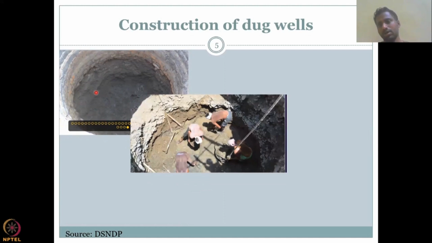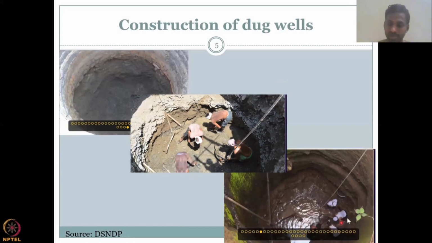So after a particular amount of depth has been achieved, then people get into the deeper parts of the well to use picks and shovels. And then there's a pulley system which sends the trays down to take the debris out. So if you see here, 3 men are working on digging the wells, the sides and on the bottom, whereas one person might be just shoveling all the debris, the sand, the rocks, all the solid materials into the tray, and then when he pulls the tray, it just goes up.